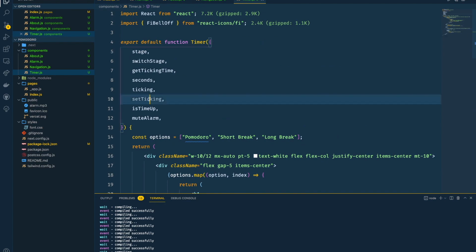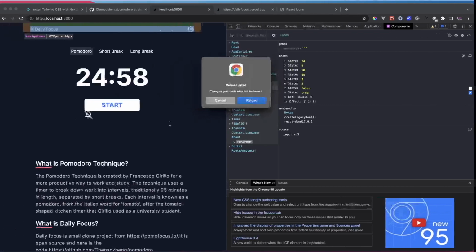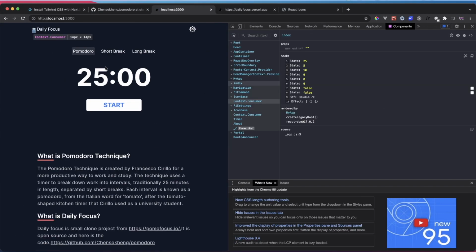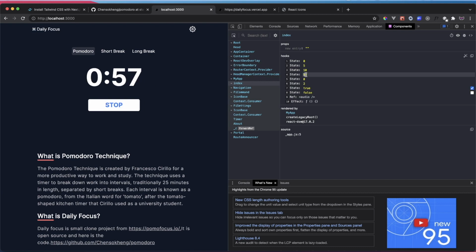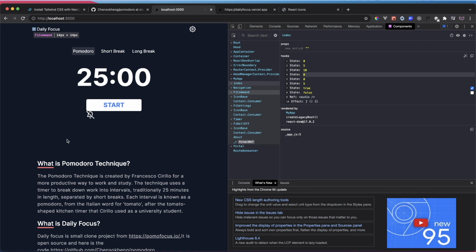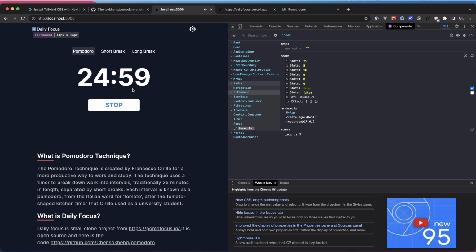And then for this one, we can just do something like this. Okay, I'm gonna reload, start a timer, go back to 0. This one go back to 2, 0, 1, 2. So you can see, and I click mute. When I click start, it resets this one. Very nice. I click stop. Okay, right now it works.